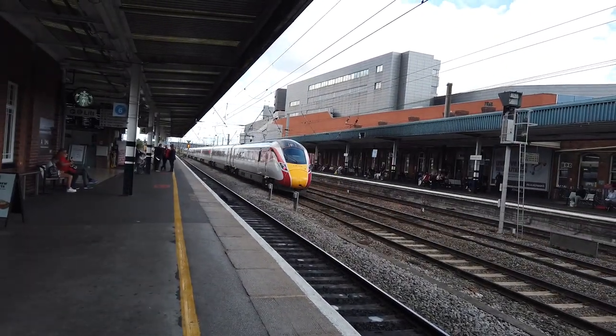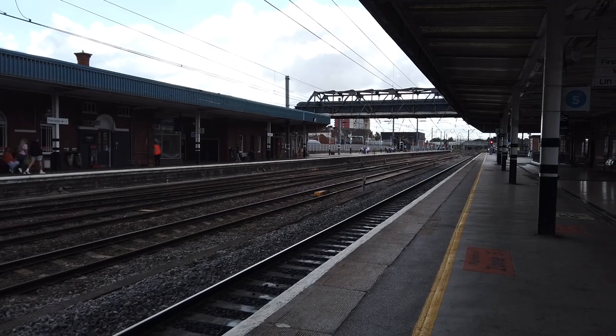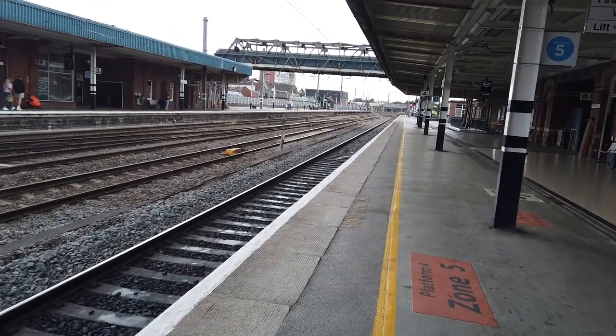Calling next at Edinburgh. You may be able to hear the Hull Trains 802302, which is just pulling in on Platform 1 — it's behind the fence isn't it? We're going to head over to Platform 1 anyway, because I have a train to catch. We'll see some action from there.